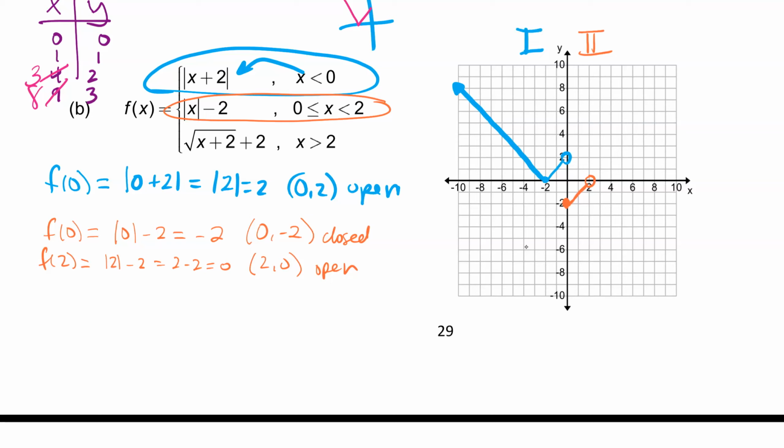But it kind of makes sense because this is part of the graph that looks like this. Let's see if I can do this. All right, so that orange V that I just drew, that would be what the actual function would be, but I only want a piece of it. That's why it's called piecewise, because I'm only taking a piece of that one to put on my actual graph. It's like we're making a collage, right?